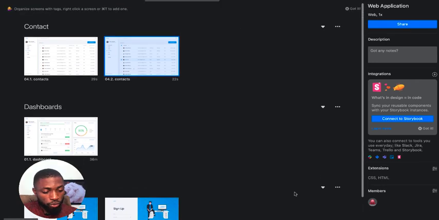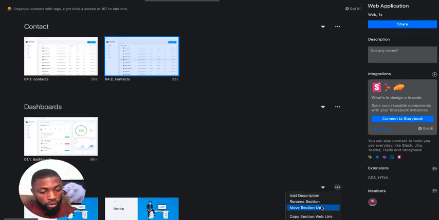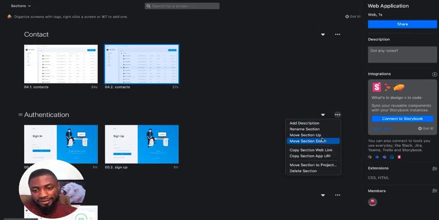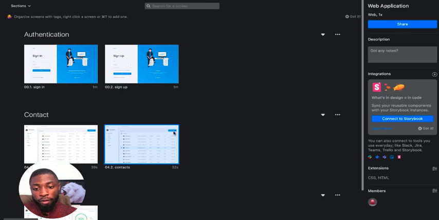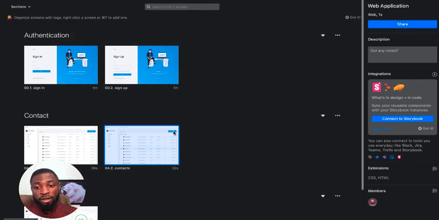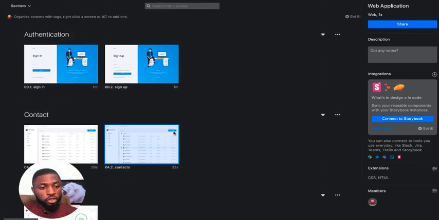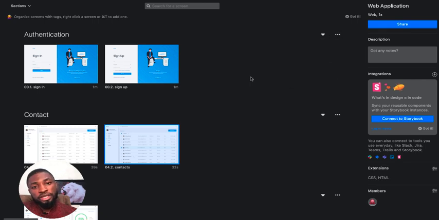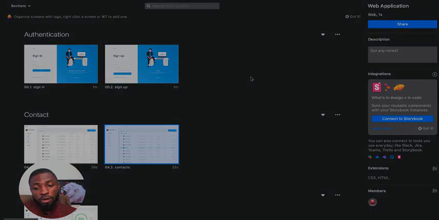I might choose to move this one up as well and move it up as well again, move it up. So this section helps us to organize our files really nice and interesting. You can as well delete a particular section when you don't need that particular section. So that's the importance of using sections to actually organize our files.